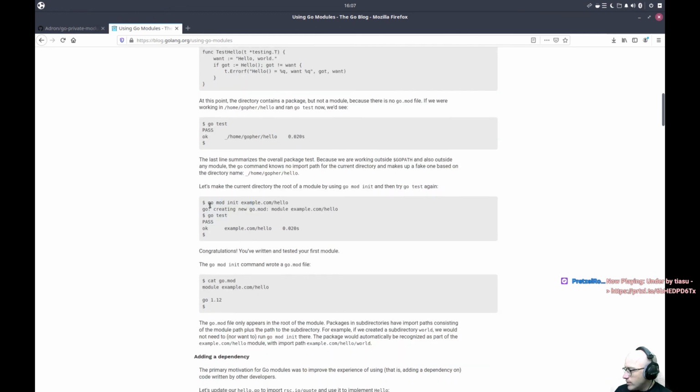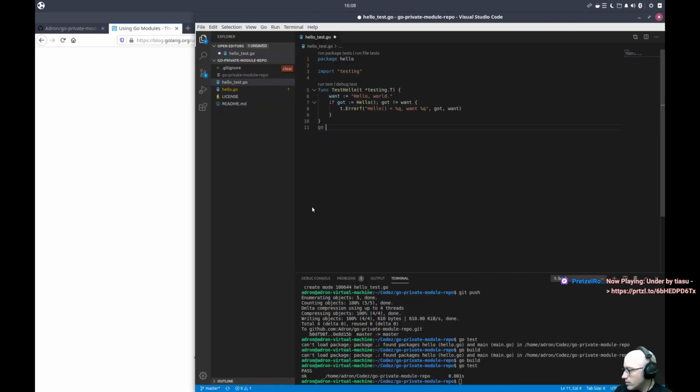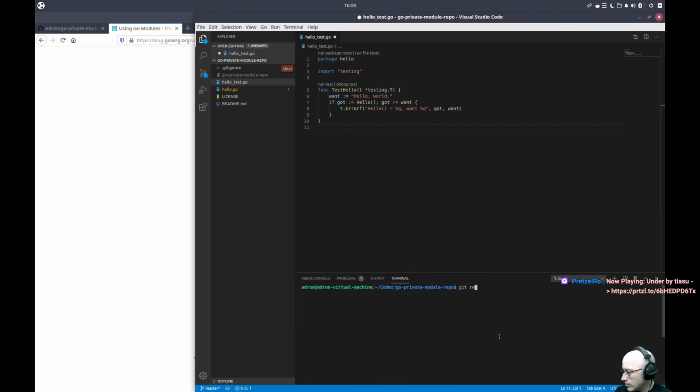Now we want to init this. Go mod init the address. So that's going to be go. Just going to look at my upstream to look at the address to make sure I'm spelling it right when I do this.